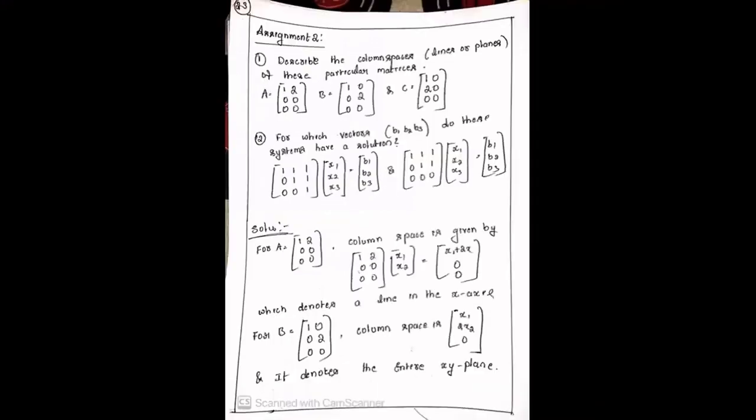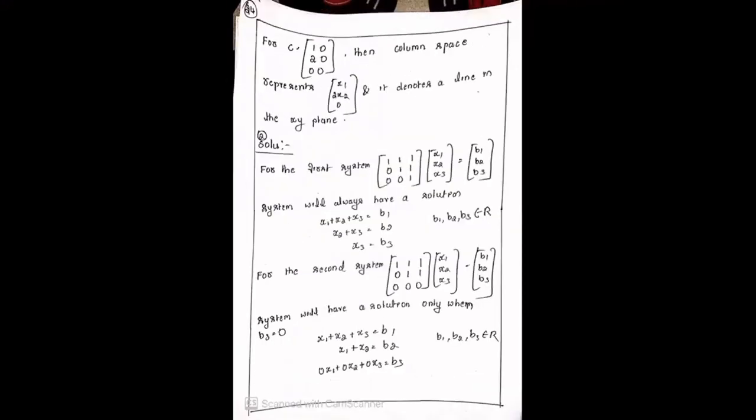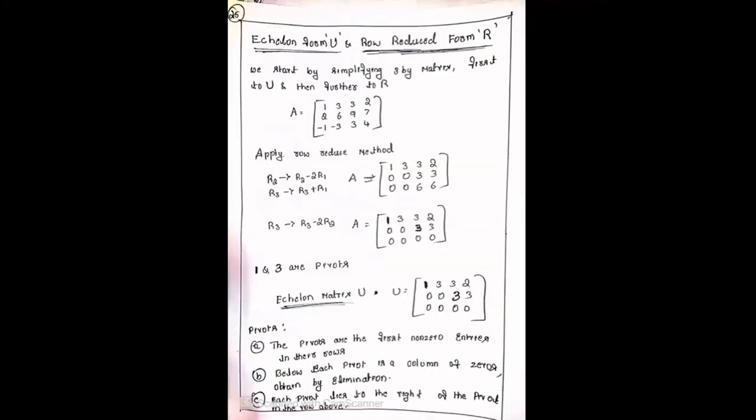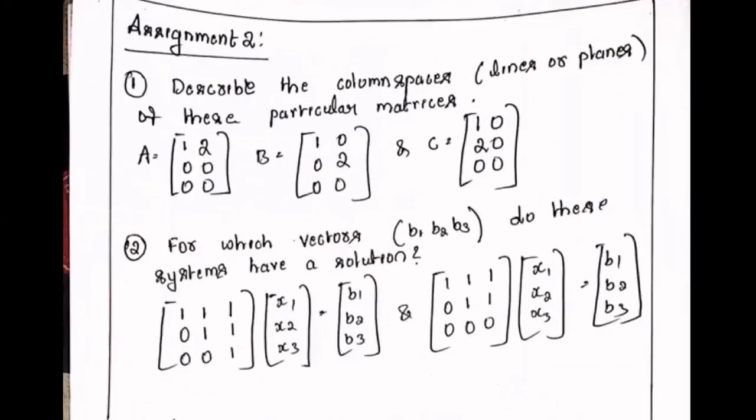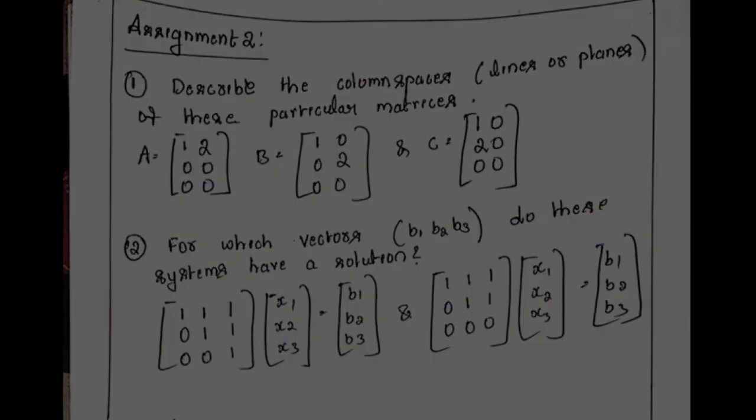Okay. This is assignment 2. Anyhow, I'll share that. In this assignment, I have described the column space. So you have to find the column space and null space for A, B, C. And in the second question, for which vectors does the system have a solution? So you have to find for what values of b1, b2, b3 a solution exists. These two questions are given. It is the same question only, but the last row is changed: in one example it is 0, 0, 1, in another example it is 0, 0, 0.